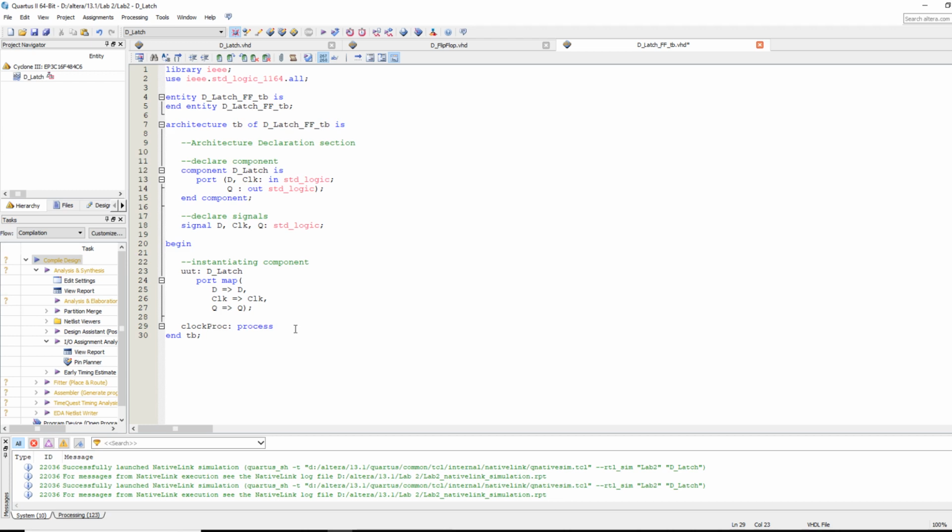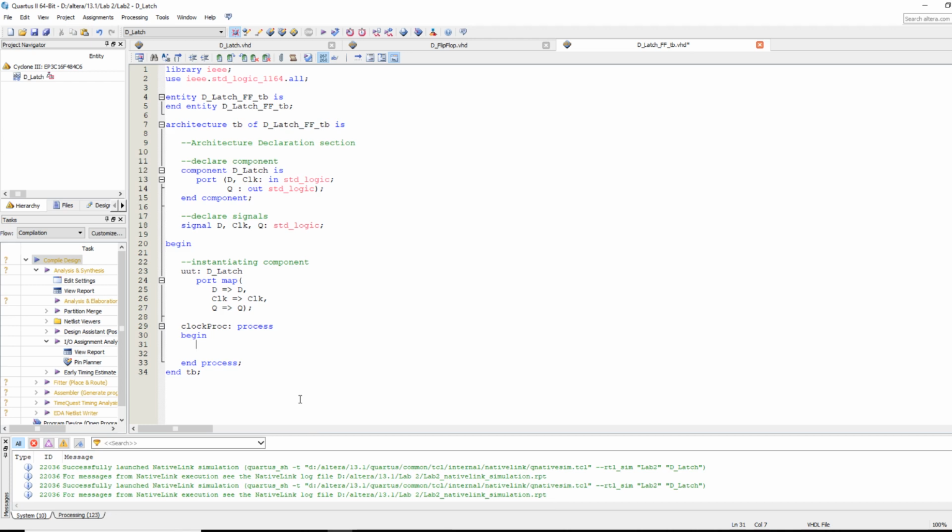All right, and for those of you who remember, the processes in a test bench are always written using wait statements. And what that means is that if I'm using wait statements, I cannot have a sensitivity list, as we covered earlier today. So I'm writing my begin and end keywords for my process here. Some things to note: the line on which you declare the process does not end with a semicolon, and the line with your begin keyword, just as with an architecture, does not end with a semicolon.